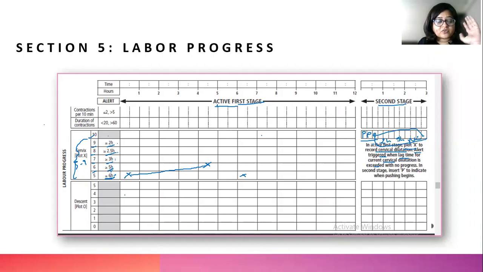Remember these points. So this is what has changed in the cervicogram. We no longer follow the old cervicogram. This is what is being followed: 6, 5, 3, 2.5, 2 hours between 5 to 9 centimeter. And descent is plotted as before, from 5/5 palpable to 4/5 palpable, 3/5, 2/5, 1/5. This is the same. Descent has not changed. Only this has changed, and it has been divided into a first stage and a second stage. We are supposed to document the second stage when she starts pushing also. So I hope this is clear.